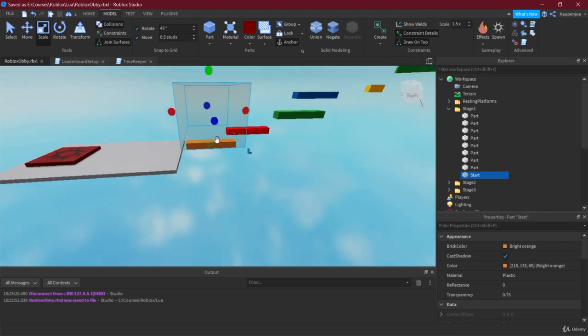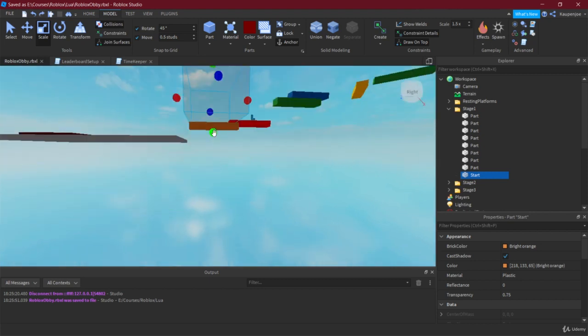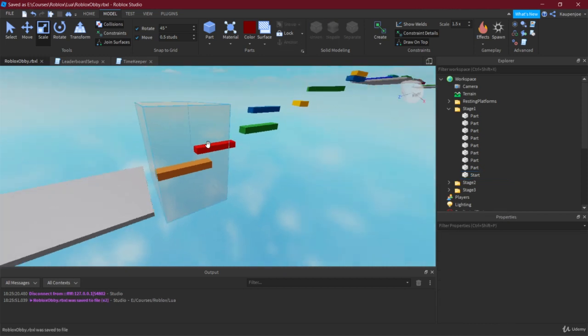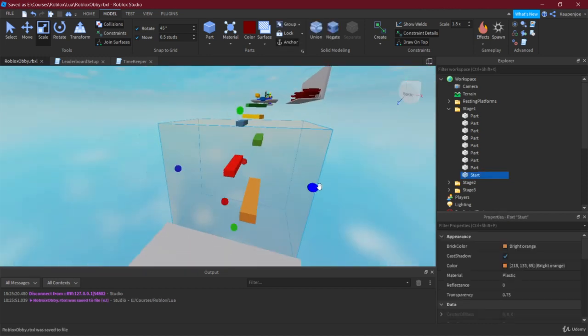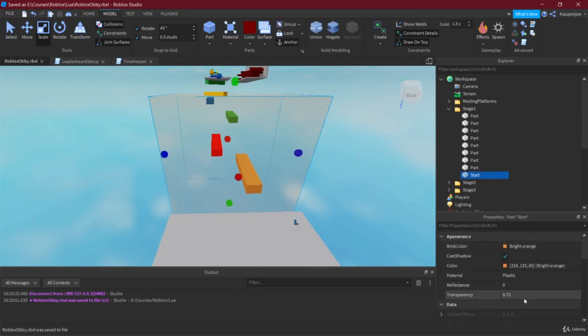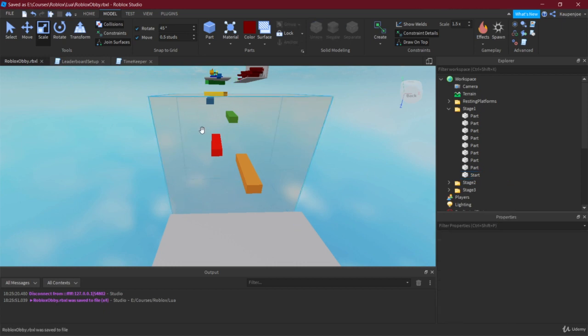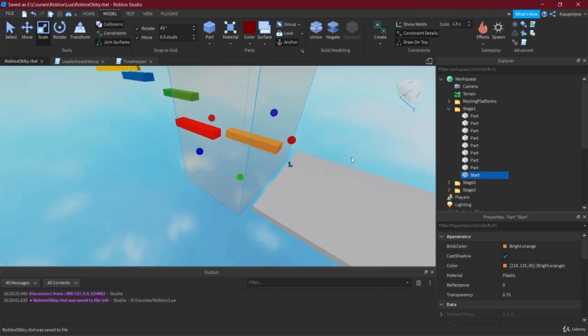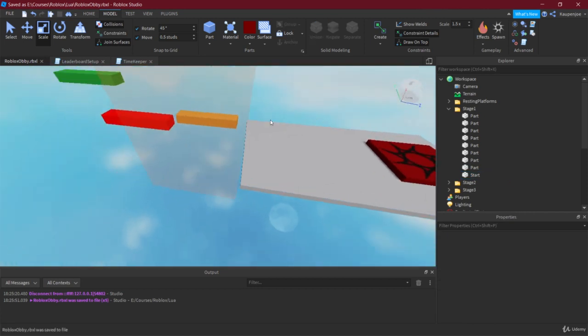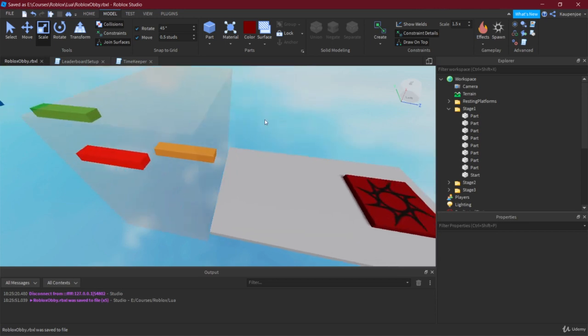But it does extend quite a bit. Let's even go a little bit down here. So let's actually even go something like that. So that once the player enters this box, basically this trigger, then the timer is going to start. Now, the transparency set to 0.75, we just set this for debugging purposes, so that we can see this trigger. But we're going to make it completely transparent once the actual game would be released.